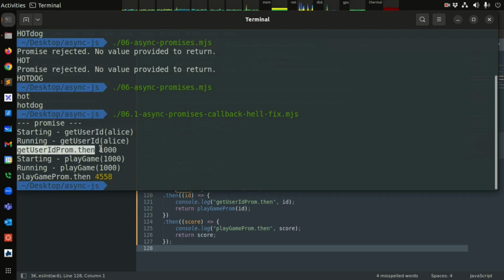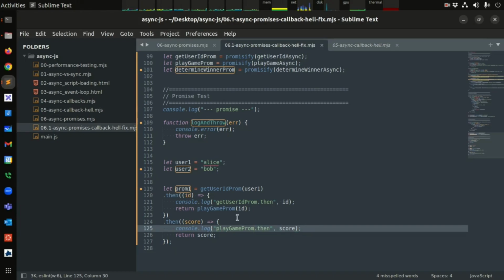This is the then portion. The ID was 1,000, and then we start the play game. That's asynchronous, so this is when we're defining the set timeout, we play the game with 1,000. This is when the timeout function actually runs with 1,000, and then we get some score back. So this is the play game promise then.